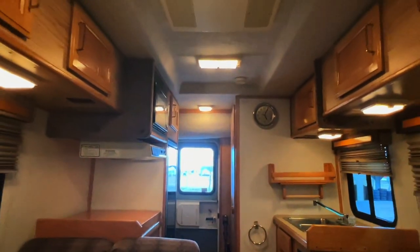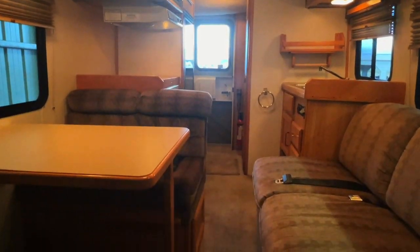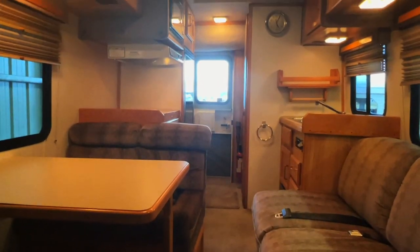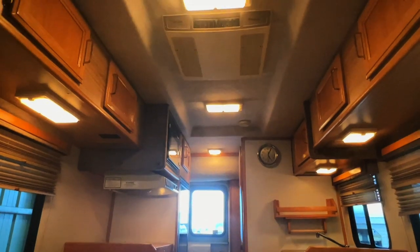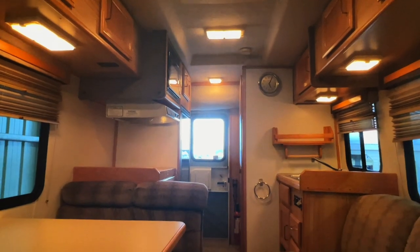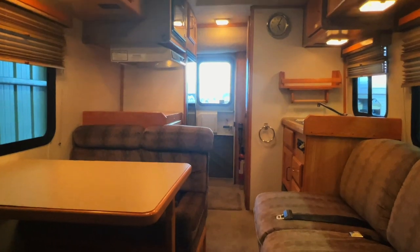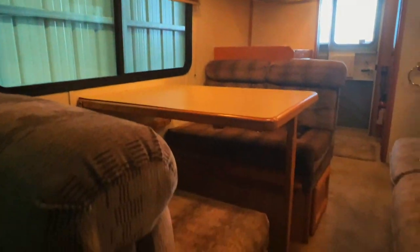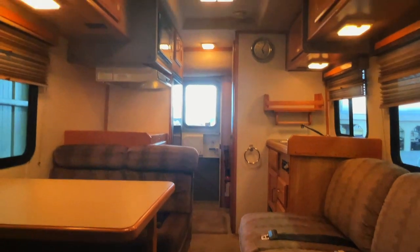So all in all, this is a nice little Chinook. It's one that's a little tougher to grade because of the cosmetic blemishes on the exterior — depending on how much you want to fault the unit for those things. I don't think they really affect the fun you can have or the functionality — it's strictly cosmetic. I'm going to call this one an eight out of ten; you could call it a seven and a half if you really want to ding it for the stripes. Overall it's a nice looking coach with a nice floor plan and good sleeping.